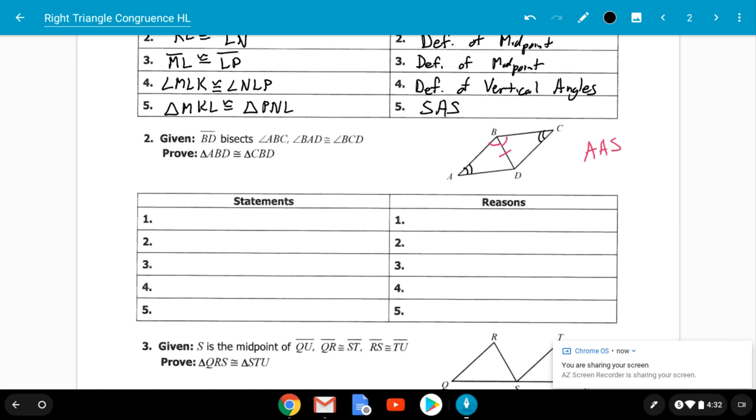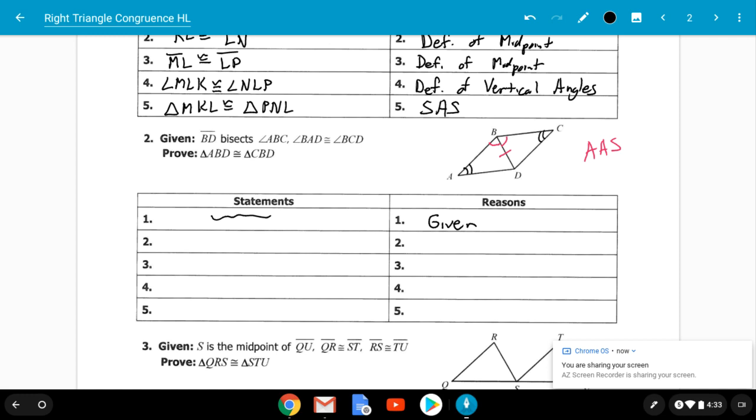So the first part, bam, given. I'm pretty sure for this problem that they have the given listed twice here. They have the first part and then the second part. Again, for me, it's fine if you do it in one line. And it's fine if you don't use all these lines here, as long as you have everything you need. Alright, so we don't need to define the second part, but we need to define that bisection.